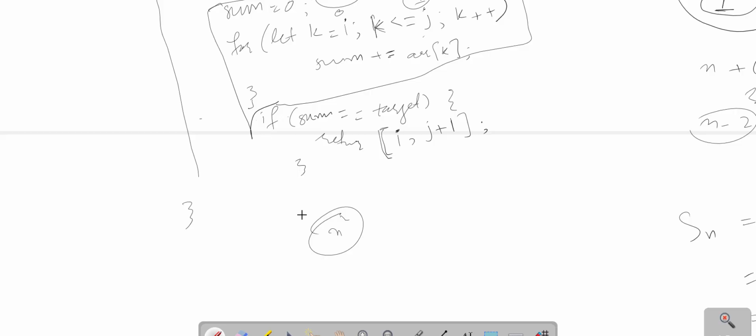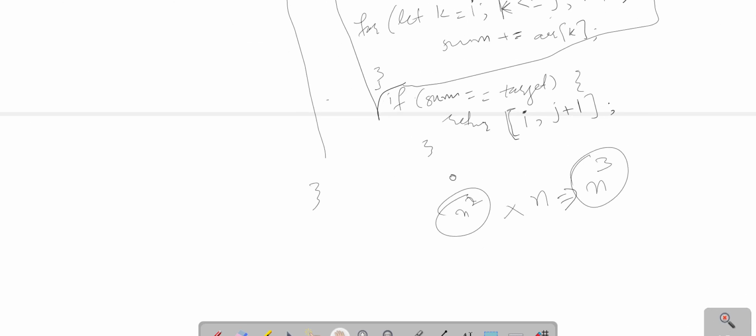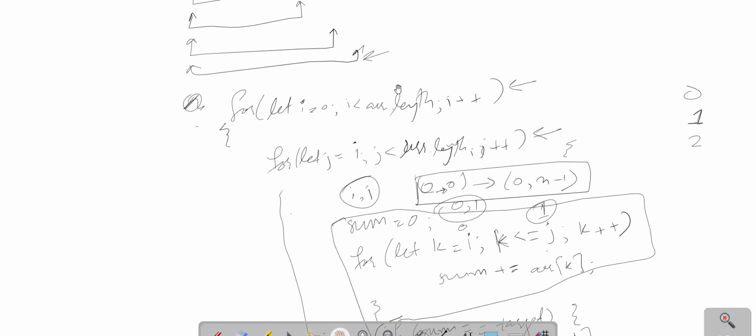And as for this one, it runs max n times. Yeah. So I think if that gets multiplied with it, it would become n cube. But yeah, I still would wanna look into a more formal solution for this one. But yeah, this is one way to do it, and this is the brute force.